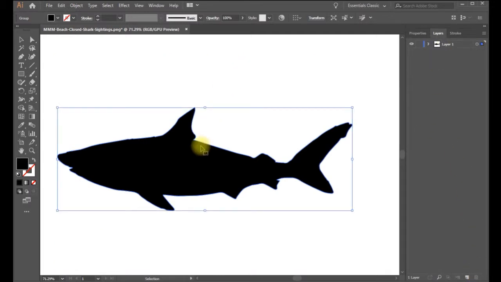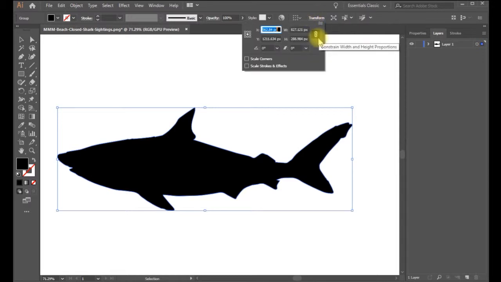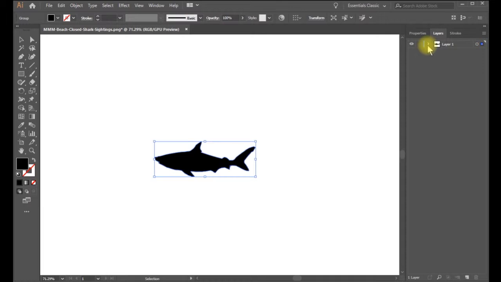I need to change the size of the cutter. I want the longest edge to be 100 millimeters. So if you go into your transform panel, click on that. Now the things we need to be looking at here is we need to make sure that this link is active, and we're going to be looking at our width and our height value. Using the largest value, I'm going to change that to 100 millimeters. And because I have that link active, when I press enter, both sides will change equally. Now I have the size that I want.